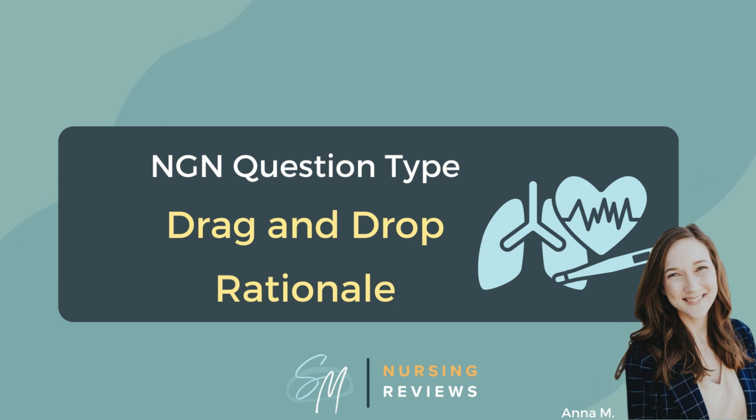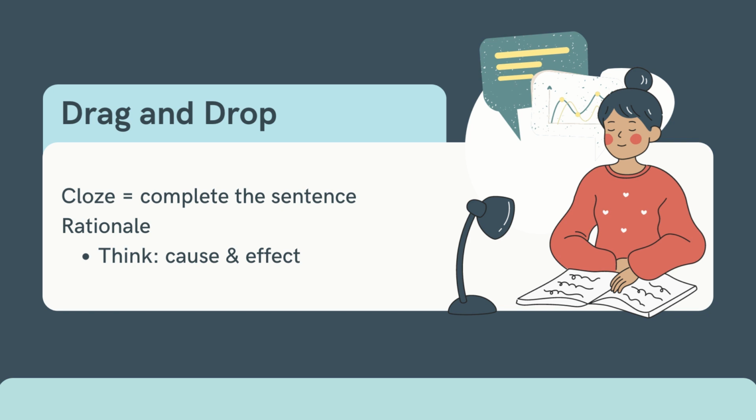But let's go over another type of question format here, drag and drop. Now, there are two types of drag and drop questions you may see on the NCLEX: drag and drop cloze and drag and drop rationale. Cloze just means completing a sentence. So in those, you drag a word and you complete the sentence. Today, we're going to cover the other type, drag and drop rationale.